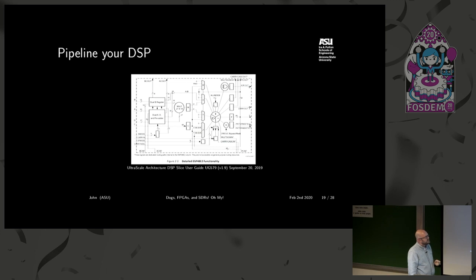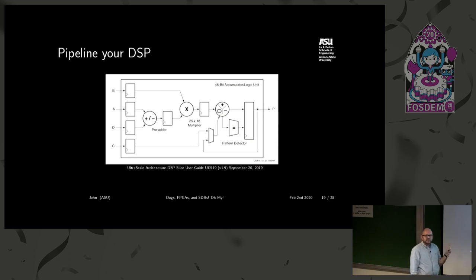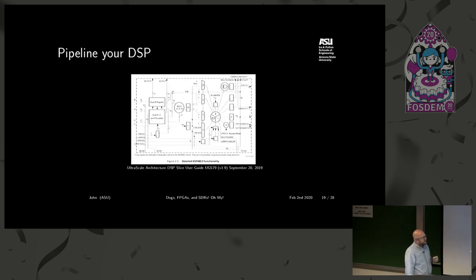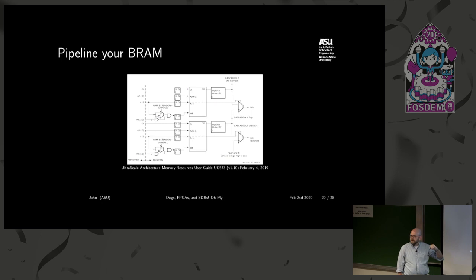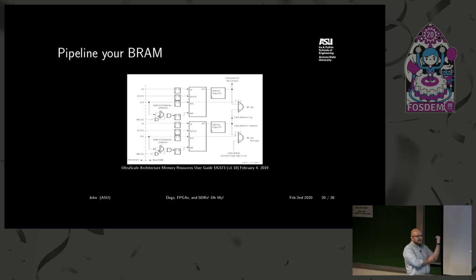That was a caricature — here's what it really is, and it's way worse. There are all these wires going everywhere, muxes, extra flip-flops I didn't even talk about. The first picture came from the front of the manual where they're trying to convince you it's a good thing; this came from the back of the manual. Pipeline your BRAMs. Everybody wants single-cycle memory lookups. These have input flops for the addresses and output flops for the data, plus input flops for incoming write data. If you do not pipeline them, it runs dog slow. This was actually the thing that killed us on most of our image processing problems, and it would just never occur to you that memory accesses are pipelined. This is how your caches work — L1 is two pipe stages, L2 is four or five pipe stages. This is just how memory is now.